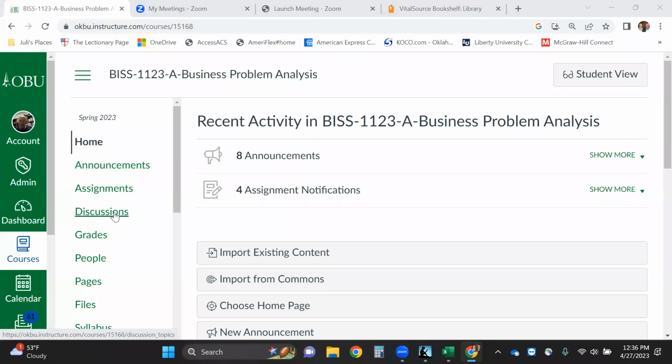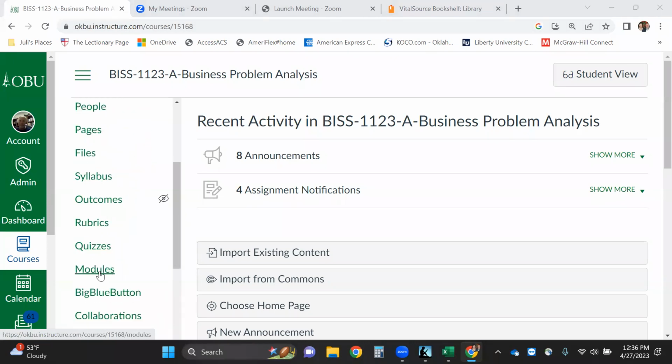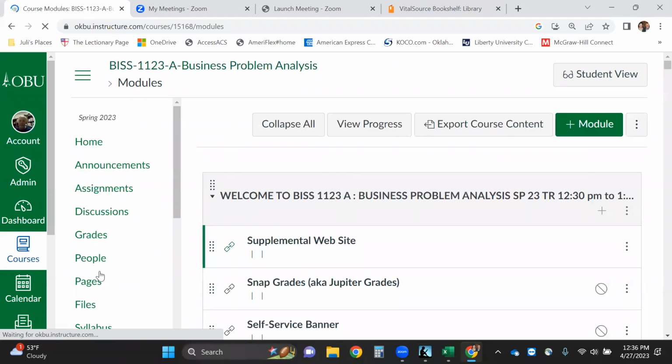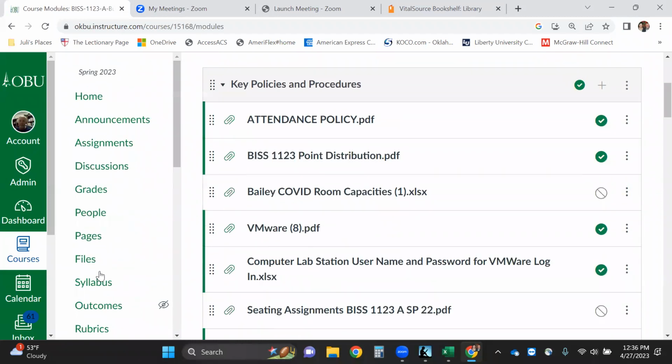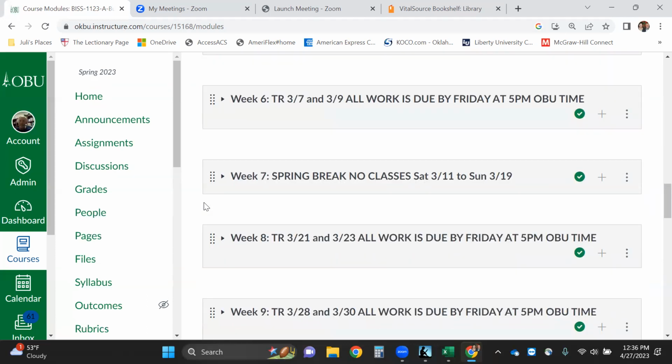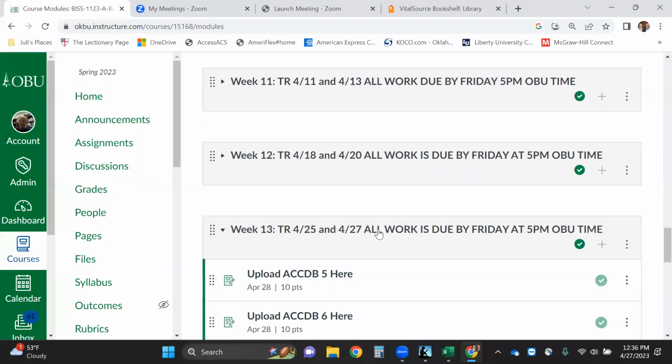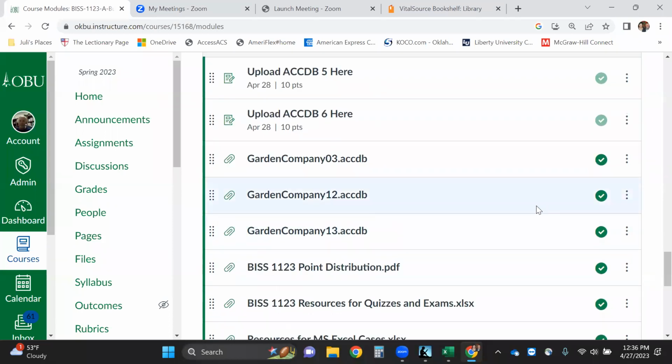All righty, everybody. What we need to do first of all is take a look at what's due this week, just to repeat that, and then we'll go from there. So hang on here and let's go down to week 13. And we're going to look at Access Database Case 6. Now, as I mentioned before, these two databases, 12 and 13, are part of what is 6. And then I have an old case file that I want to show you.